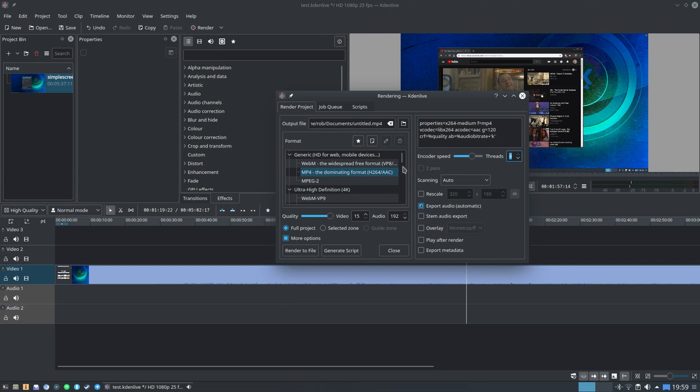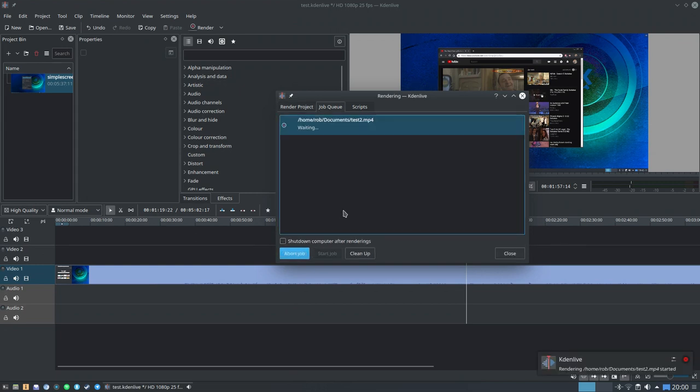So here we go. So we'll click on render to file. We'll give it a name first of all, shall we? It's untitled at the moment. So let's call this test 2, and we'll hit render. Let's say I'm waiting, it's doing a calculation.